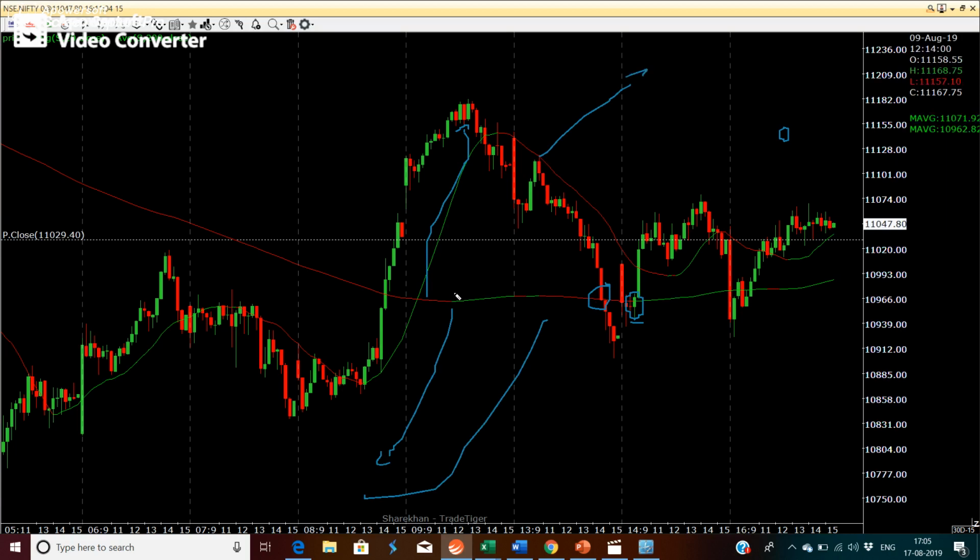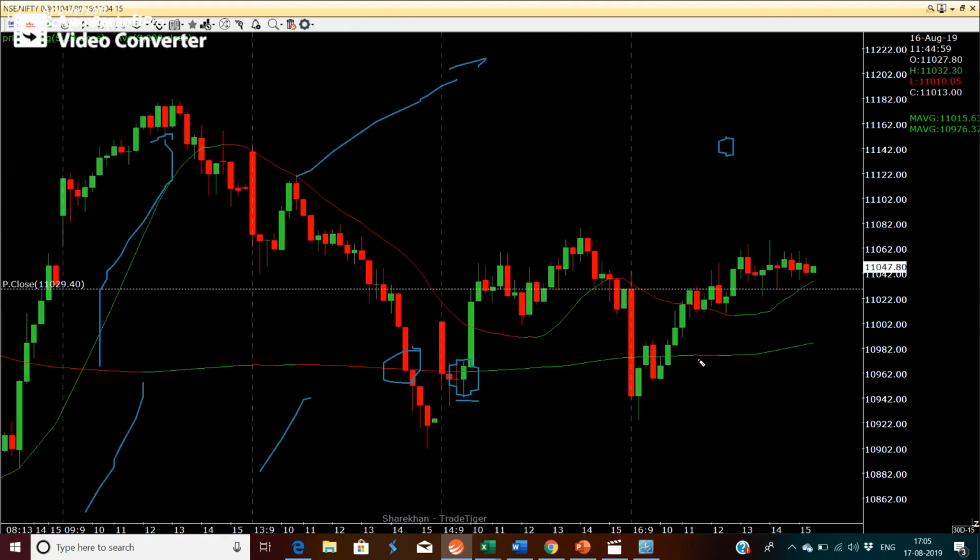If the price is way away from 20 and way away from 200, there are three gaps which are forming. One, this gap and this gap. So that gap will be covered. So you should always look out for those reversal signs and trade smart by looking at the candlestick patterns.